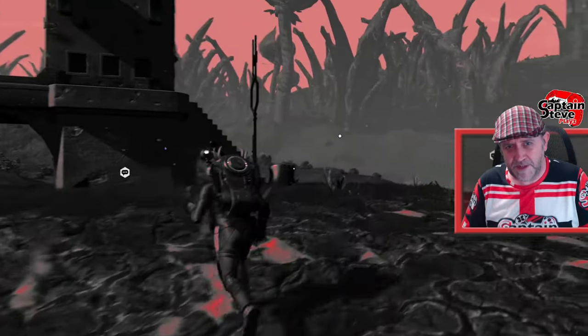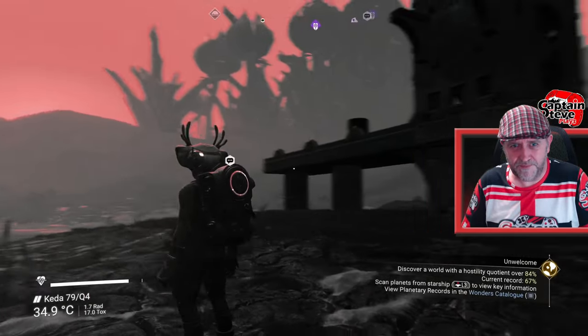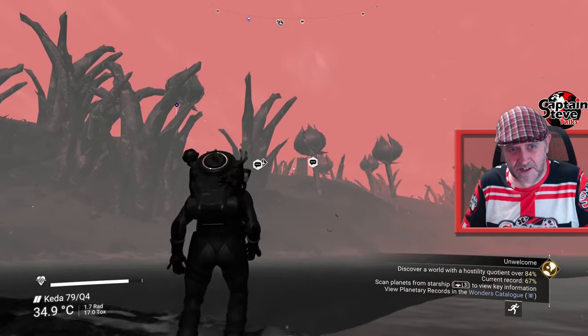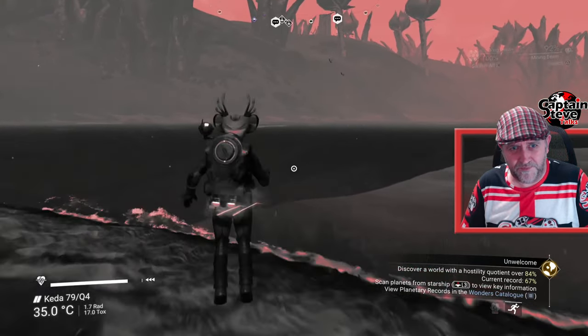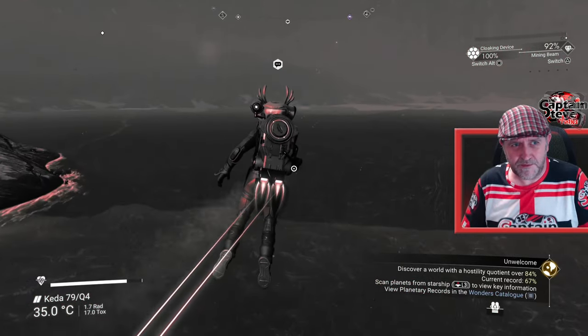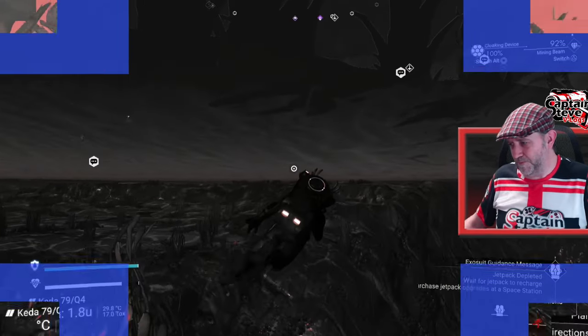Right, now let's head on back to my ship. Ship, where are you, ship? Just right by the portal, which is just over there. I can see it, actually. There it is. Right. Let's see if I can just jump this water as far as I possibly can. Still can't do the melee strafe jump. I'll see you back at my ship, people.